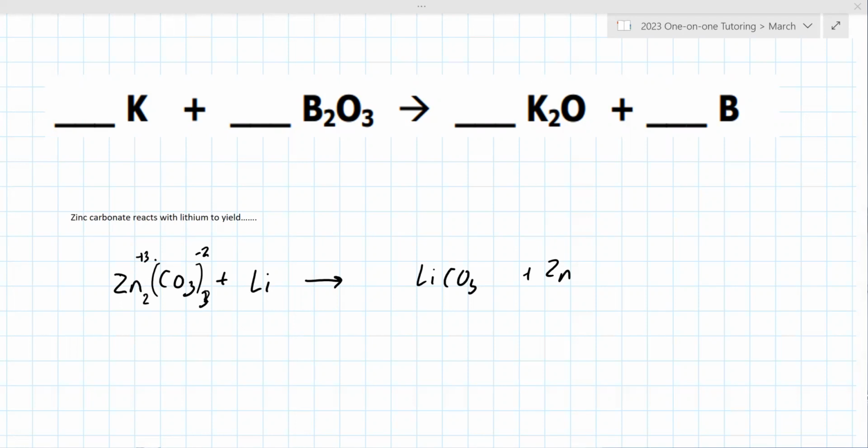Yeah, see, I'm seeing that it is just ZnCO3 plus Li produces Li2CO3 plus zinc. So let me remove some of this because this is not right. Li, all right, and then there's a 2 here. So what I'm using here is an equation solver to help with this, which I know you don't have, but it helps with homework. Let me see if I can drop that in the chat.